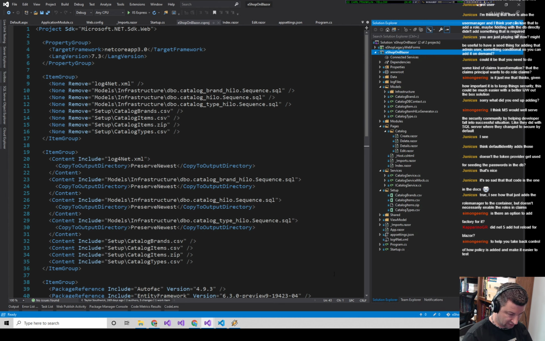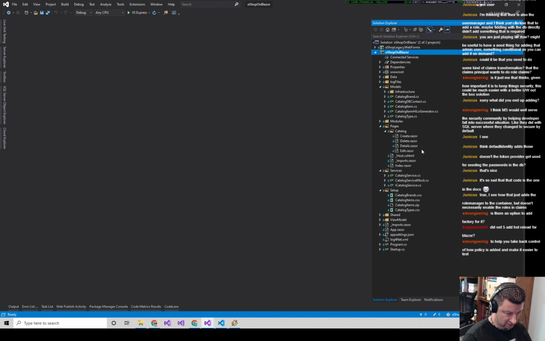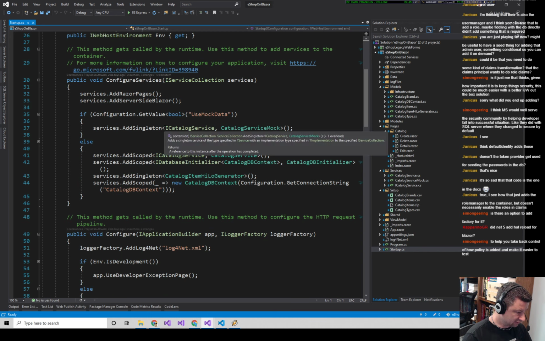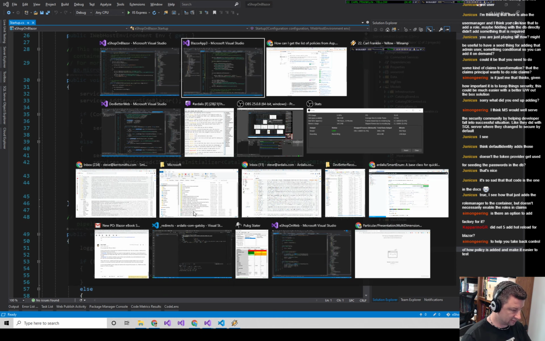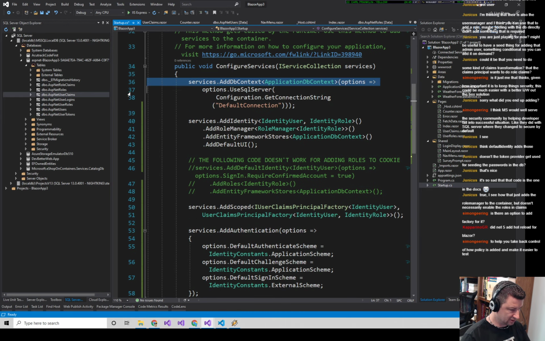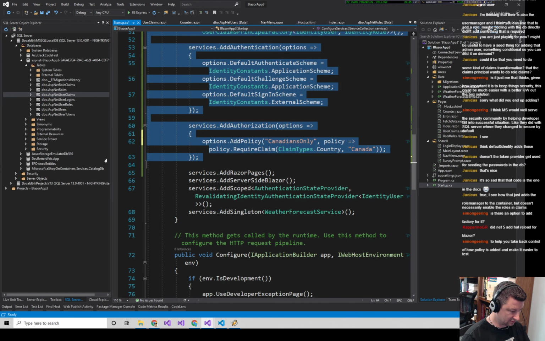Alright, now let's play with this for a minute. So let me close all the documents, come into startup, configure services is not doing anything with auth, so I think we want to do a DB context and an identity and that all the way down to there.